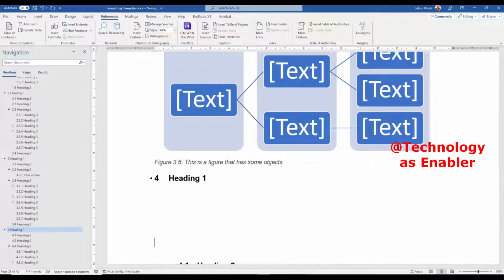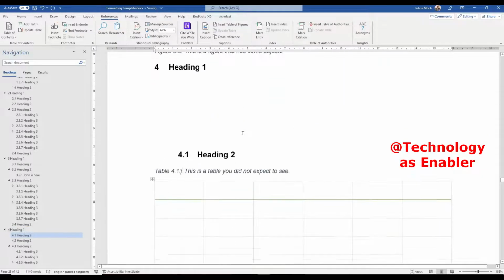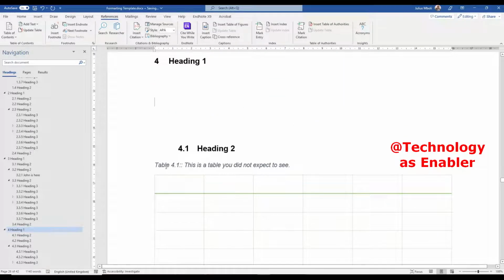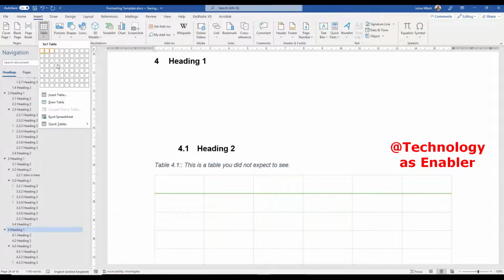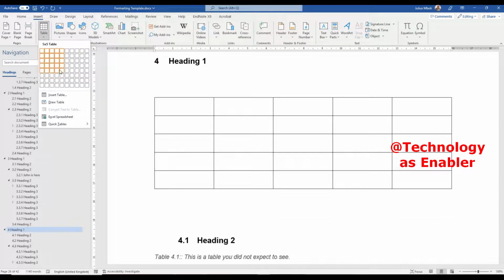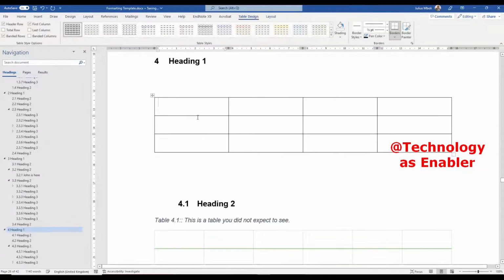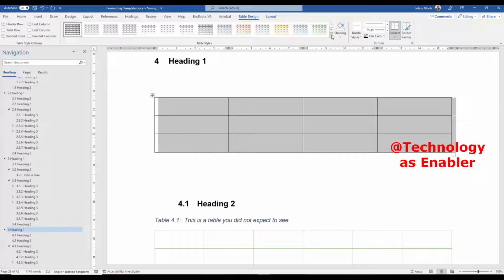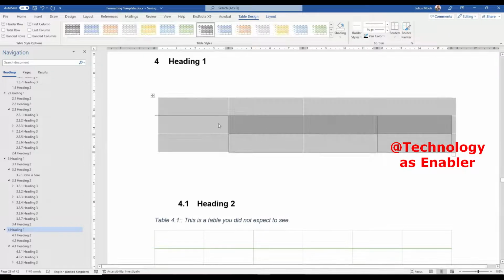I'm just going to insert another table here. Now keep your eye here. This table is Table 4.1, but I want to insert another table in Chapter 4. Just look at what will happen here. So I'm just going to come here and insert a table. It's too big a table, because I want this caption to remain. So let me just use this. I will select the table here. After selecting the table, I just want to change the design to something that I like. Maybe this. Don't worry if you don't like it.